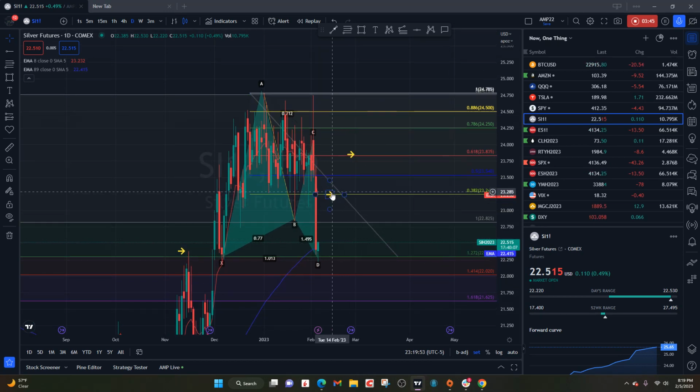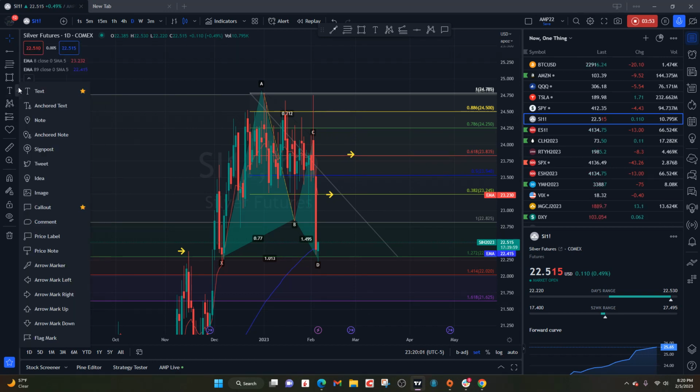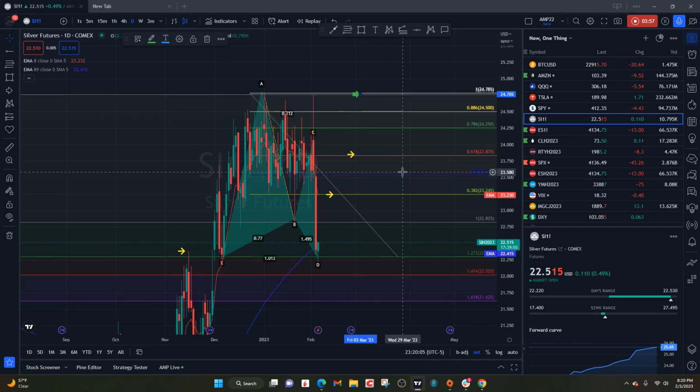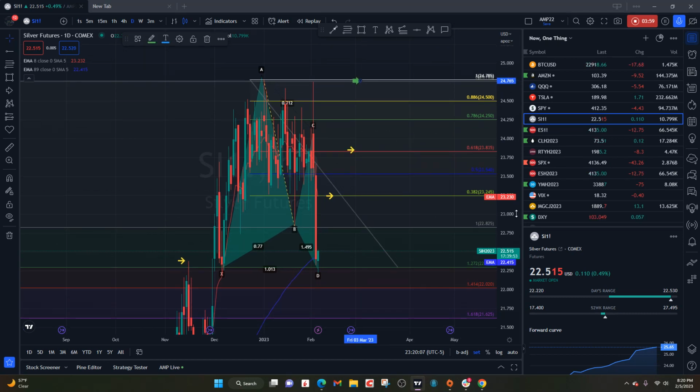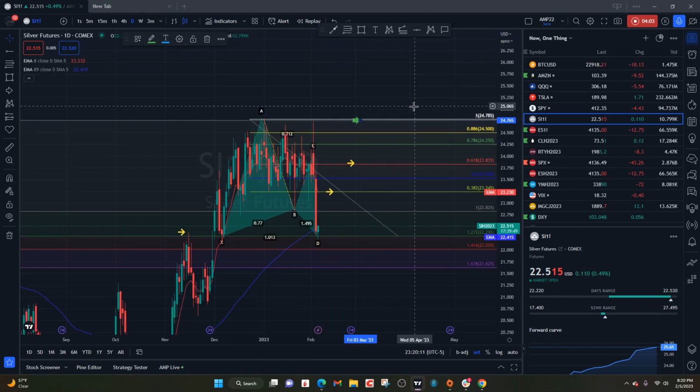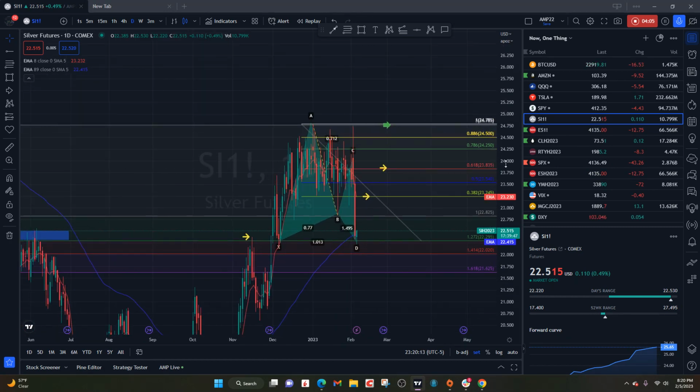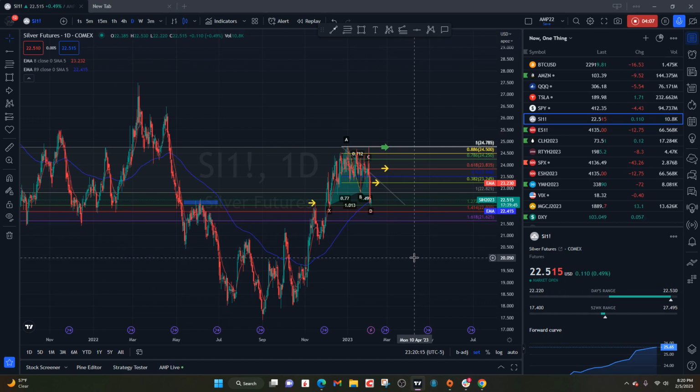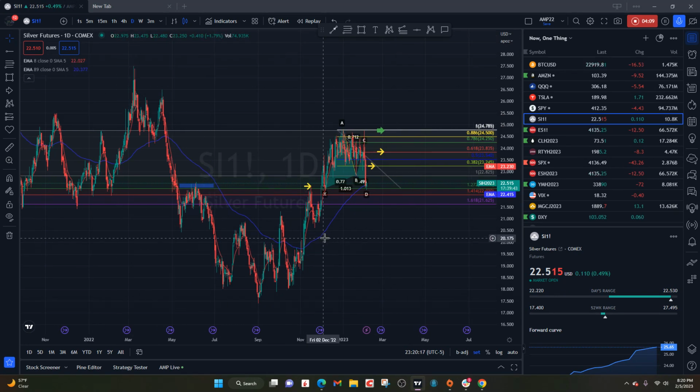So, TP1, your stop loss goes to entry, you take half off. TP2, you take half off. And then TP3, your last take profit, you would want to take, or just move your stop loss to entry. I'm sorry, or just let the price ride, because when it breaks out of here, it has potential to go much, much higher. Okay, and then what we'd be looking for.